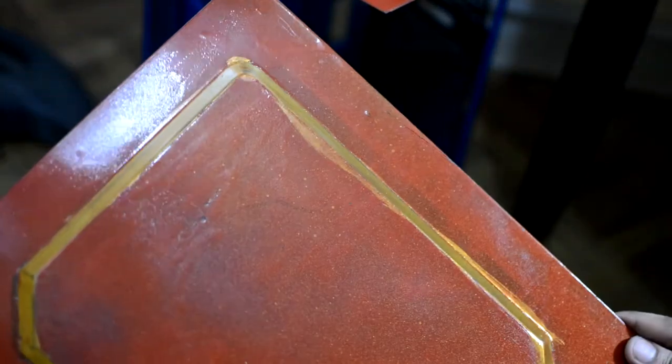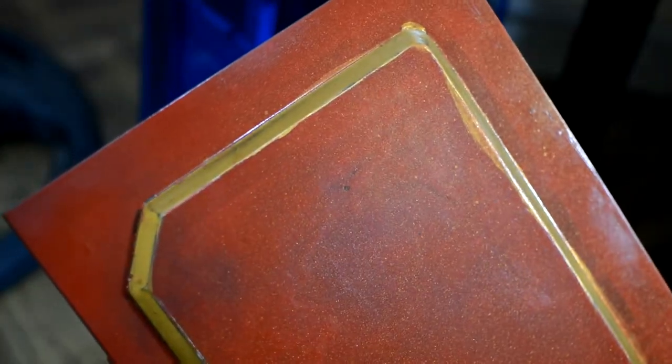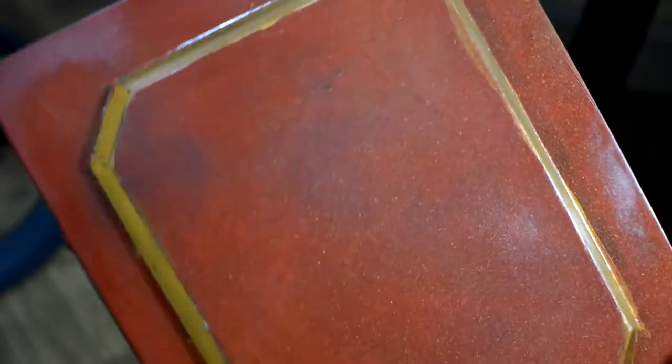I'm gonna shut up for a while. Just watch the video. I'm gonna time lapse again right about now. And by the way, at this point, I'm not going to use any more sandpaper. Reason being is because if you do that, the red's going to start looking like dark pink, or kind of like magenta.